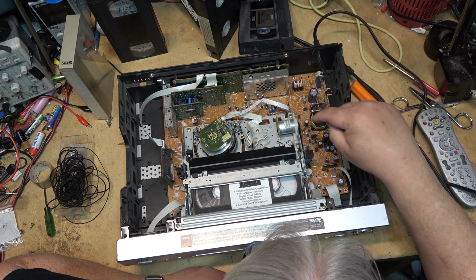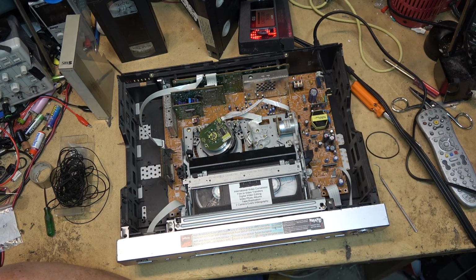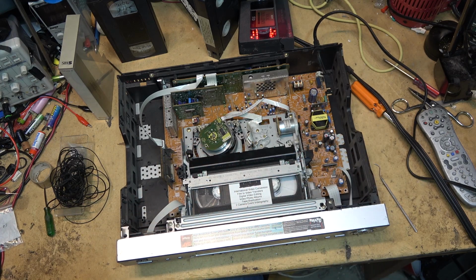But I had to service the belt now, and that was it. Just a belt that was getting a bit slippery. It's not even melting. It's just not in good shape. It's a bit slippery here. Anyway, there we go. That was a nice easy one.